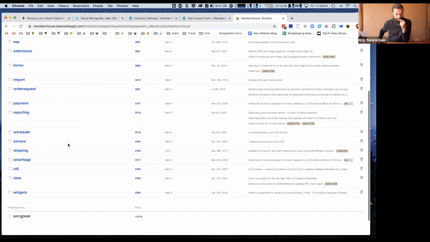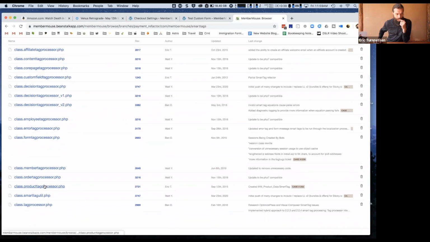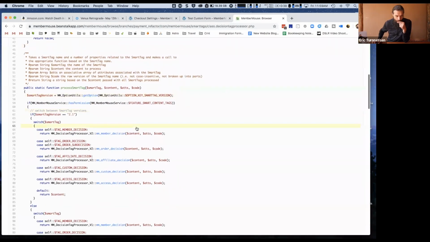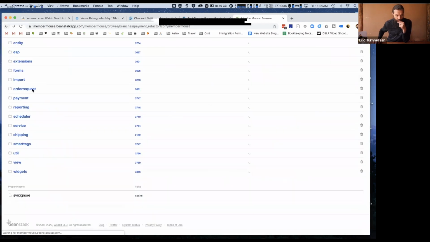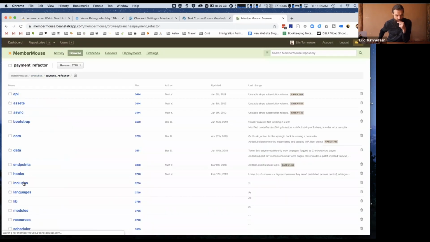No, smart tags. Where is it? Process smart tag. Okay, so this is a function that gets called, and I think this gets set up when the plugin is first set up.